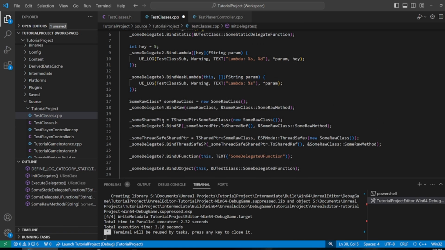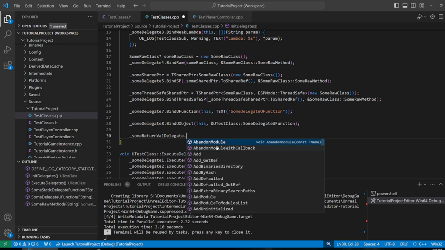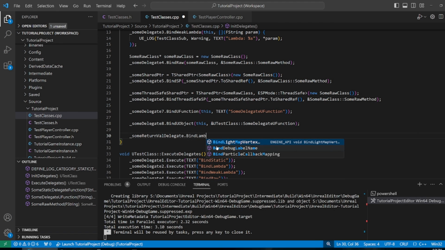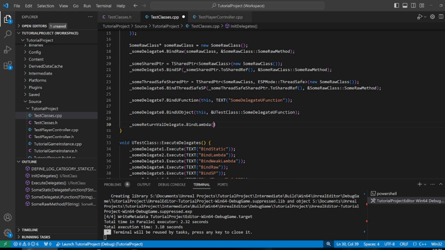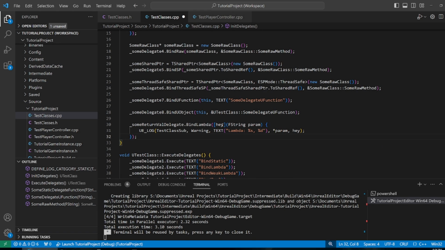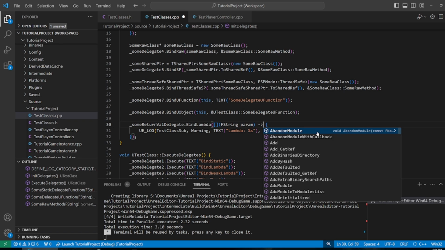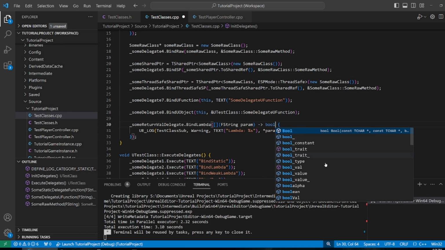And all of the binds work exactly the same way. So we're still going to do, let's use just a lambda. BindLambda once again, and we can even use the same lambda we used up here or something similar to it. And we'll take out the hey, we don't need that. And the main difference between this lambda and the previous one is this one needs to return something. So another thing you can add to lambdas here is an arrow and a type.